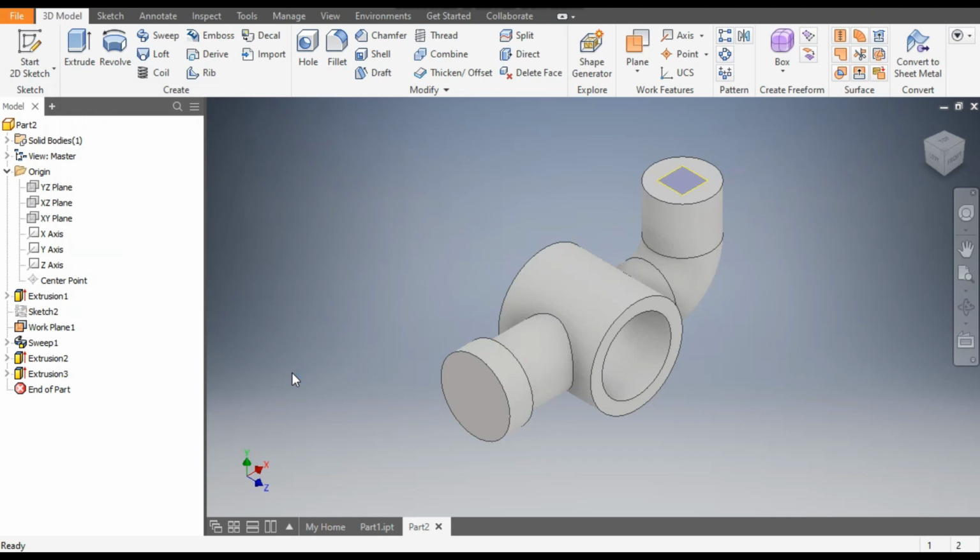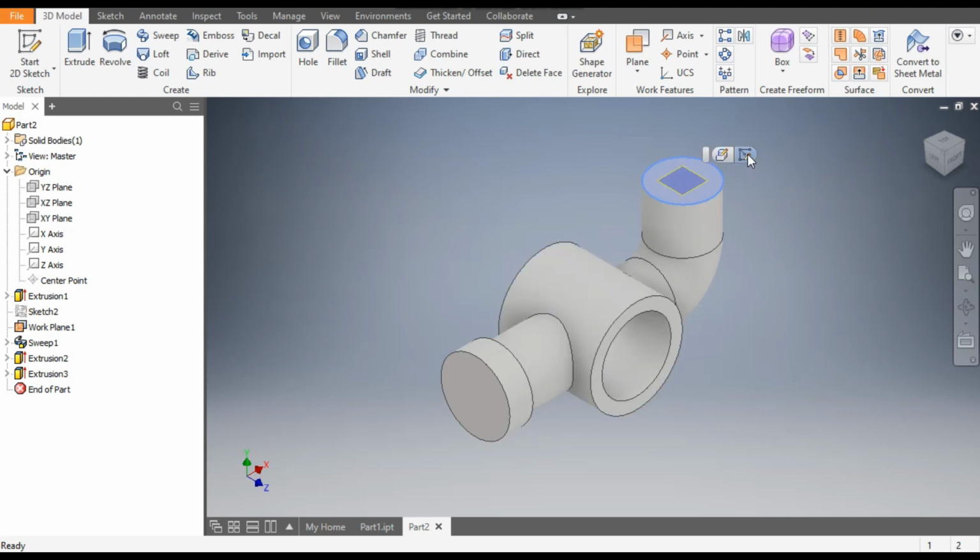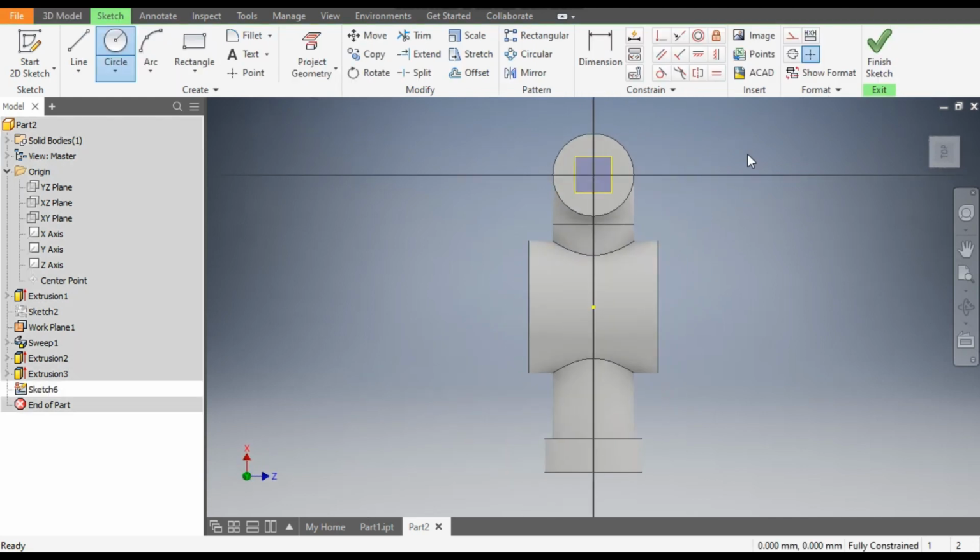Now go to sweep, or go to this face, create sketch, rotate the view.